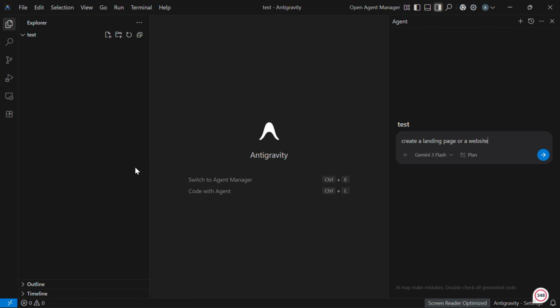Anti-Gravity is just going to create everything you want for you. Then there are implementation plans that will be showing in the middle of your IDE, this space where you have this Anti-Gravity logo. So you can make corrections to whatever you want to make corrections to. Then you can also edit it with the prompt.